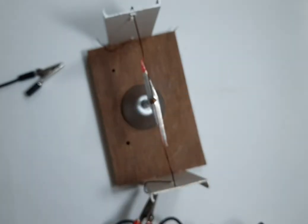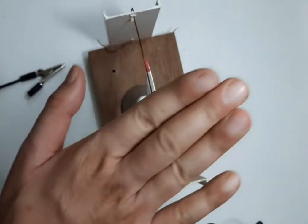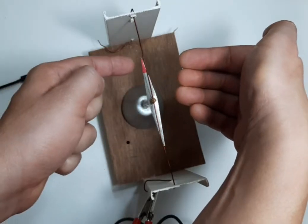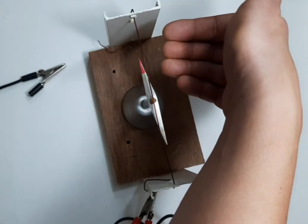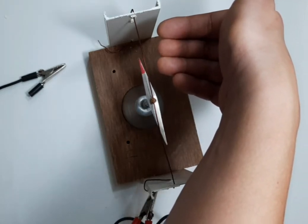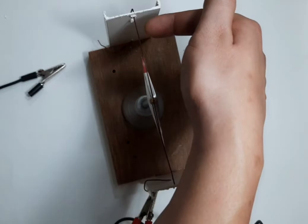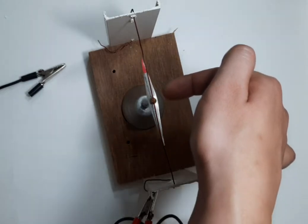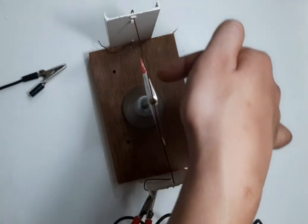With that understanding, when I use the right hand thumb rule, I consider this tip as a north pole. So when I do like this, the north pole of this and the north pole of this magnet experience a repulsive force because like poles repel each other. The magnetic field developed is not only at a particular point, it develops for this whole length of the wire. That is why this magnetic compass needle experiences a force at each and every point throughout its whole length.